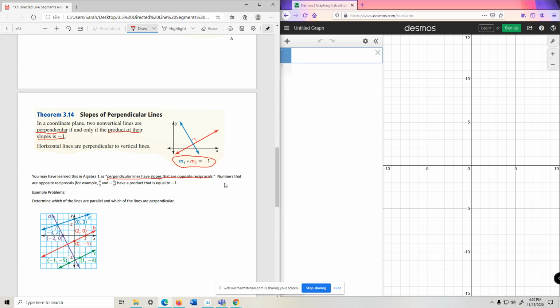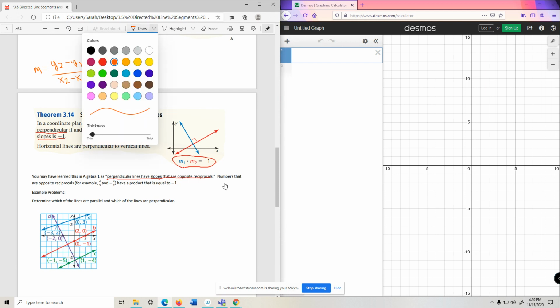Most of what we'll be looking at today is looking at some lines and saying if they are parallel or if they are perpendicular. And so the way we do that is by going back to our slope formula, which I'm going to write up here just so we can see it in front of us: y2 minus y1 over x2 minus x1. So looking at this example here, we have lines A, B, C, and D. In order to figure out which lines are parallel and which lines are perpendicular, don't trust your eyes. We need to find the slope of each one.